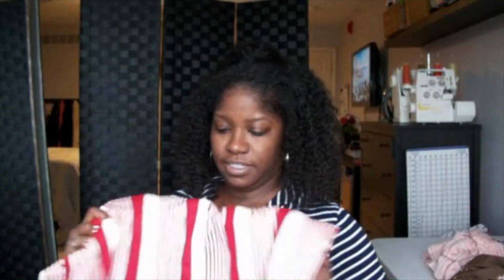First I got this knit. It's really soft too. I've been eyeing this knit for quite some time. By the way, this fabric store actually closed a few months back because the owners had decided that they wanted to retire. I guess within a couple weeks or a month or two later, they were sending out notifications that they had decided they wanted to open their store back up. So they actually have been open for maybe a month now, maybe 2 months. I'm not sure exactly the date that they reopened. But yeah, they're so funny. They're an older couple. So funny.